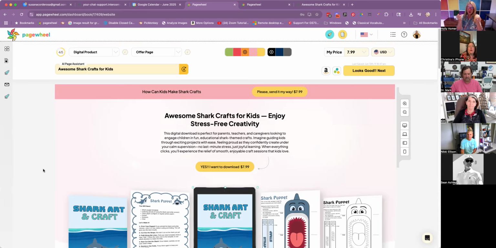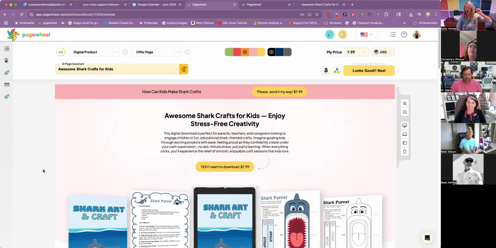So this is where, when you come to creating a product in Pagewheel now, you're thinking, do I need the opt-in? Do I need that box? Am I going to just have them landing on this page as a link tree? Or am I going to use it like we've always been using it for years and years and years? Well, maybe year and year. So that's the big decision now, is that opt-in.